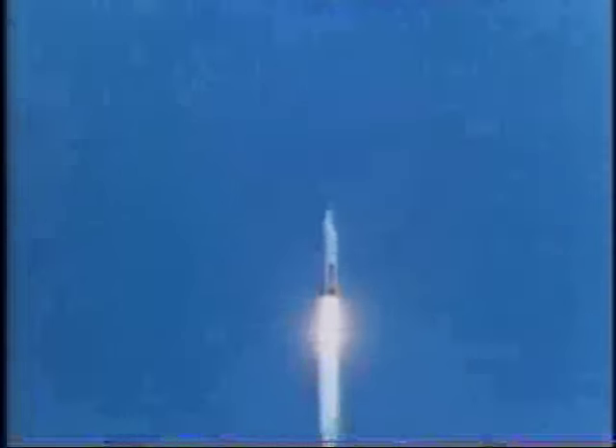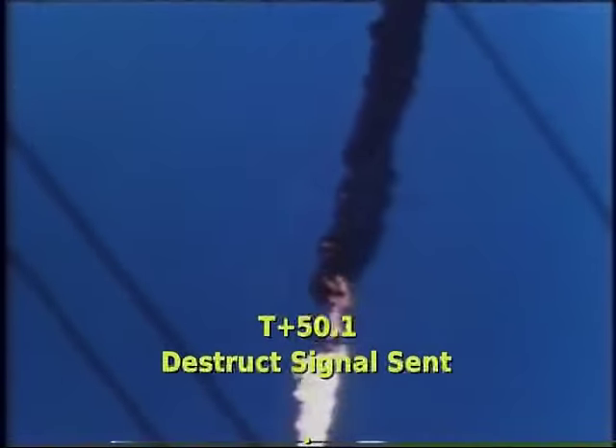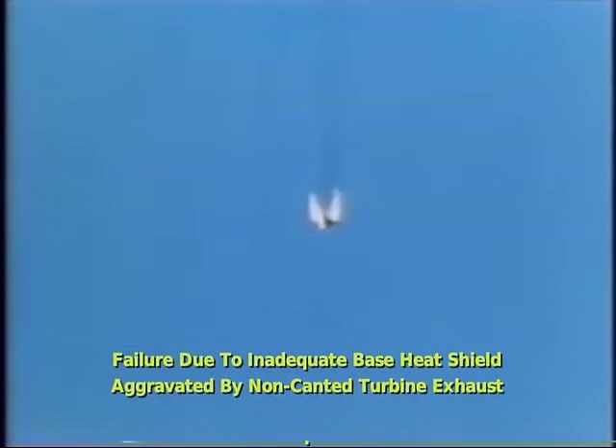The missile was launched successfully, and the flight proceeded according to plan for 24.1 seconds. During this time, the bird appeared stable in pitch, yaw, and roll. Shortly after 24 seconds, a failure occurred involving the B-2 engine. Both engines gave an appropriate response, moving hard over in pitch, and soon thereafter both engines moved in yaw. At 26.4 seconds, the B-1 engine also lost thrust. Missile destruct was initiated by the range safety officer after 50.1 seconds of flight. Recovered parts and telemetering data were being studied to isolate the exact cause of the trouble, with preliminary examination showing no major failure had taken place.